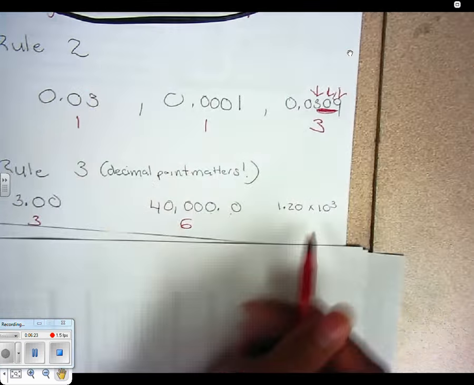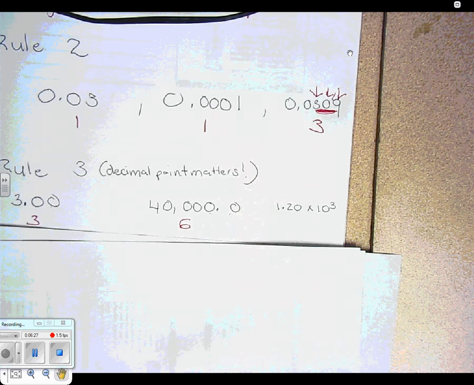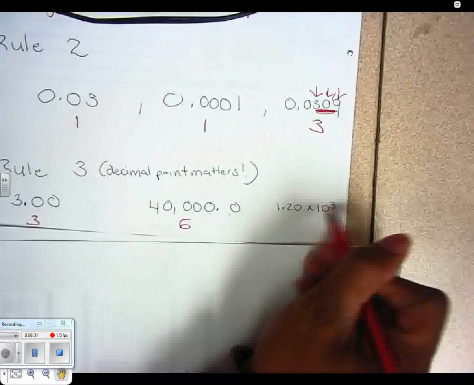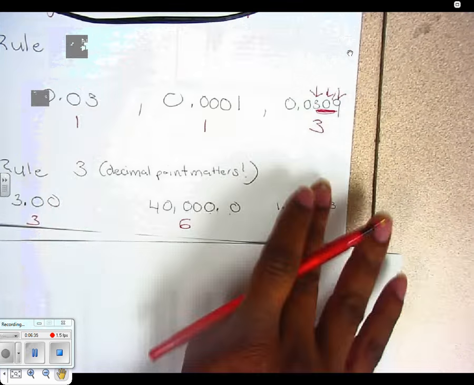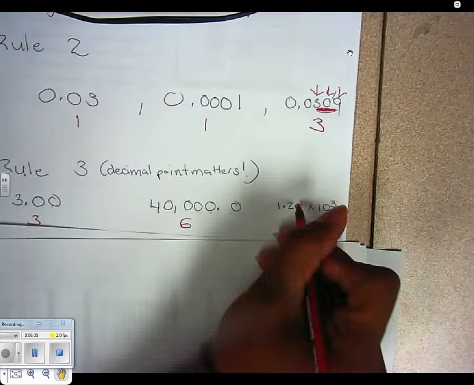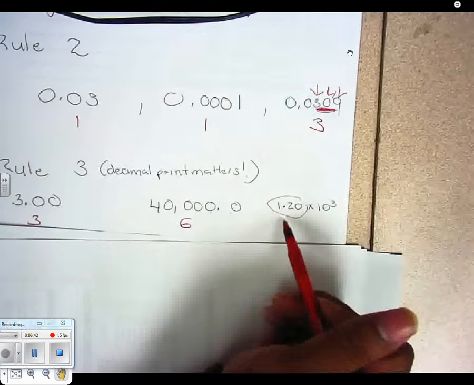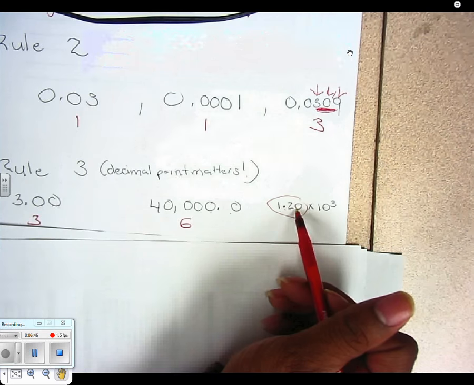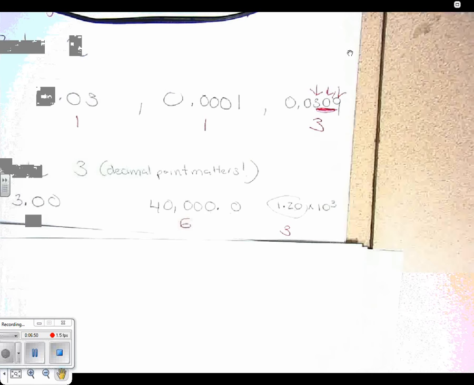Now this last one's a doozy, especially if you haven't been exposed to scientific notation, but the rules are pretty much the same. You don't pay attention to this 10 raised to the exponent of 3. That's not what dictates the number of significant figures. What does dictate the number of significant figures are these numbers. And as the rules imply, 1.2, and there's a 0 to the right, which means that there are going to be 3 significant figures there.